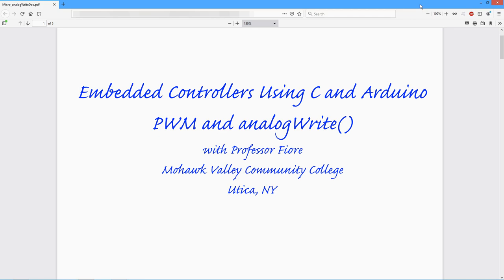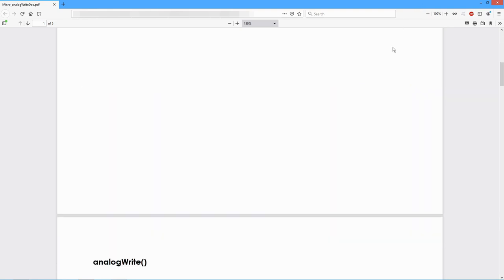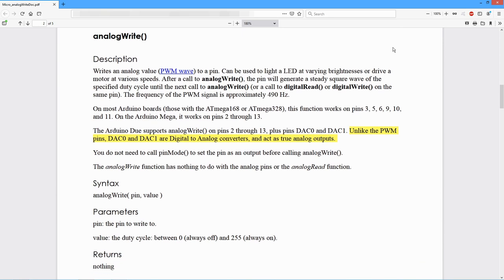And it's time to look at digital to analog conversion on our Arduino Uno. So first we're going to take a look at the analogWrite function. Now the important thing to remember is that on most Arduino boards, we don't have a true analog output. There are some that do, but your average board, like an Uno or a Mega, they have sort of a pseudo analog output, and this is achieved through a pulse width modulated rectangular wave.